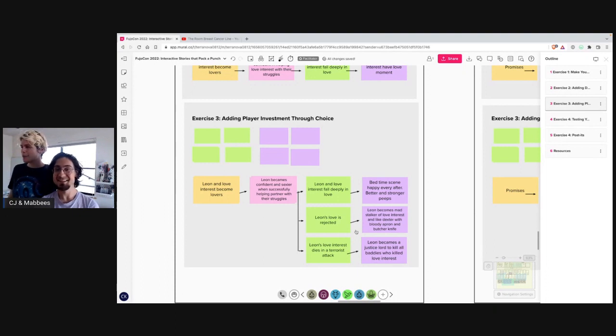Yeah, I think the interesting part about this one is that they start off as lovers and it's about the confession rather than the initial meet cute kind of thing. That's really interesting. And I also would want to see what's the next promise? I don't want the story to be over. What if the game was actually about Leon being a stalker and you started with the first 5 minutes of the game being basically this, and then the rest of it just follows one of these three long-term formats. Anyway, thank you very much, Veronica, for sharing.